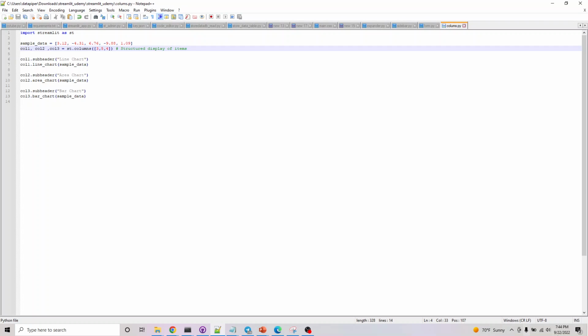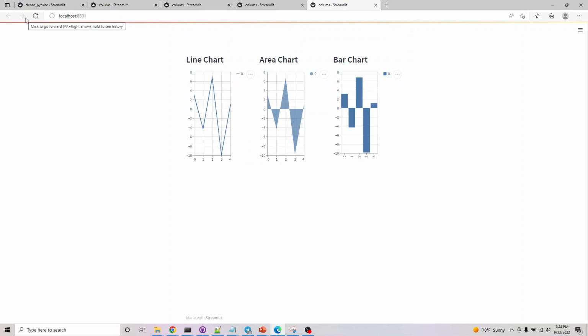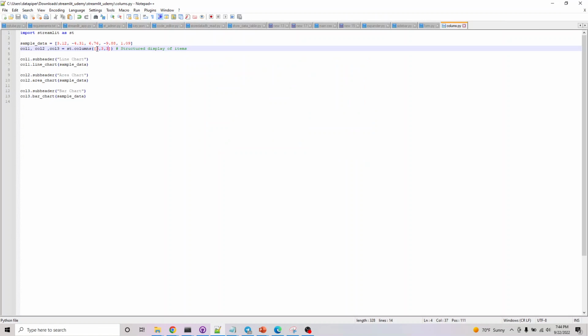So 3, 5, 4, or even better, let's do an equal sizing of 3, 3, 3. So that's more like 33% each. Let's see how this would look here. Yeah, so we actually did an equal size. You can play around with all of these values and see which is the best layout you can do.